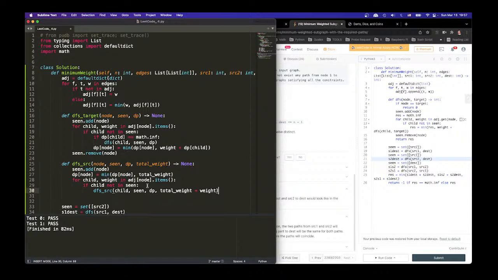Child not in seen, and if child, current weight to the child. So like if I go to this child, if the weight to this child is already small, then current weight plus, then we don't even have to go there, right?